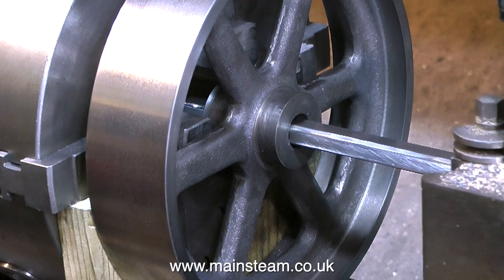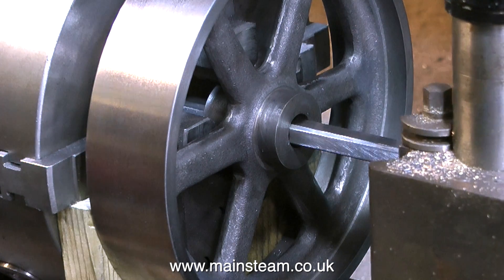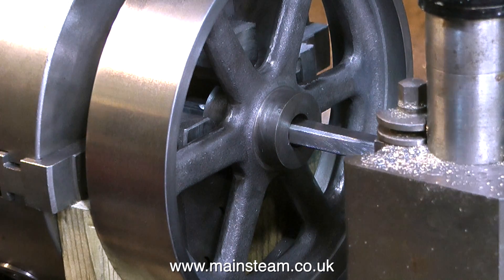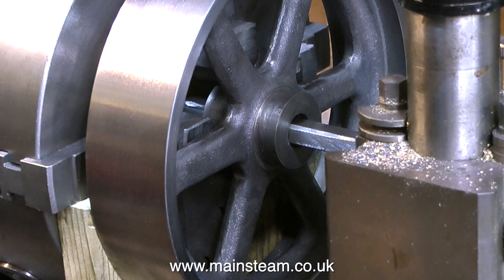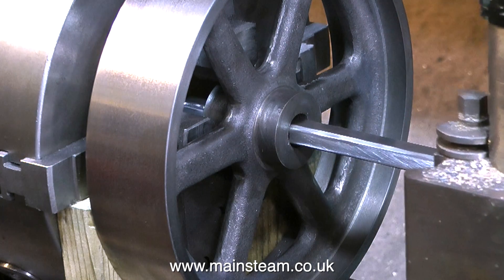That's enough stalling — it's now on with the job. And here's the keyway broach, and you can clearly see where I've ground away the edges underneath. I got a good finish on the underside of the tool, because it's actually touching the metal of the flywheel, and had it been rough it would also be cutting grooves in the underside, which I really didn't want it to do.